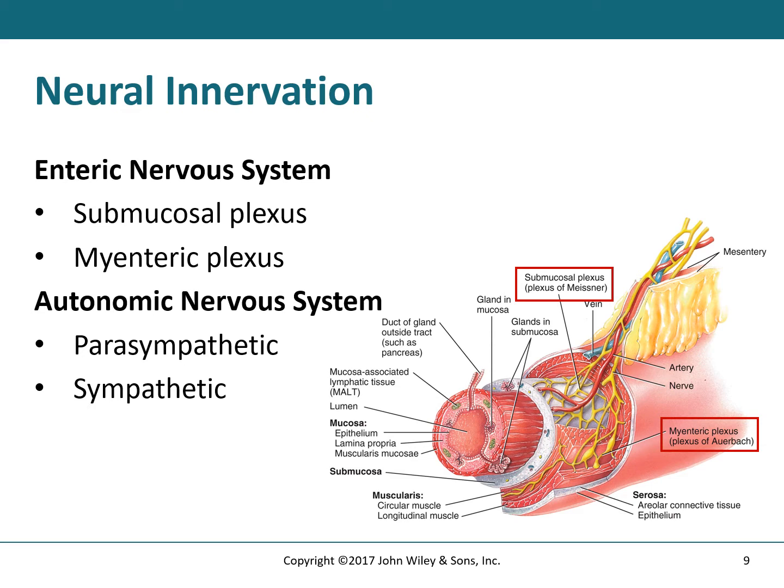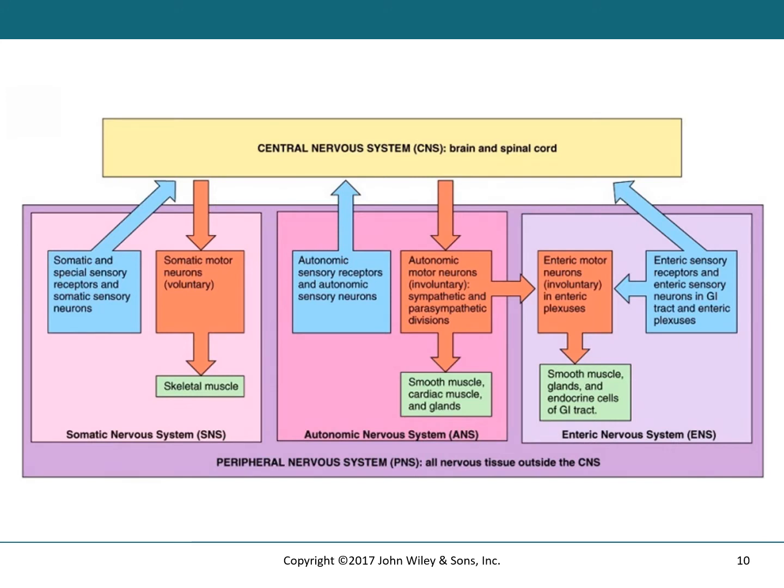organs as well. Doing a quick review of the nervous system, recall you have a central nervous system and peripheral nervous system. And then the peripheral nervous system is subdivided into the somatic nervous system that's going to regulate skeletal muscle, the autonomic nervous system that's going to regulate smooth muscle, cardiac muscle, and glands, and finally what we just talked about, the enteric nervous system that is going to regulate smooth muscle and glands, but these are part of the GI tract. So now we understand how this all fits together with our nervous system.